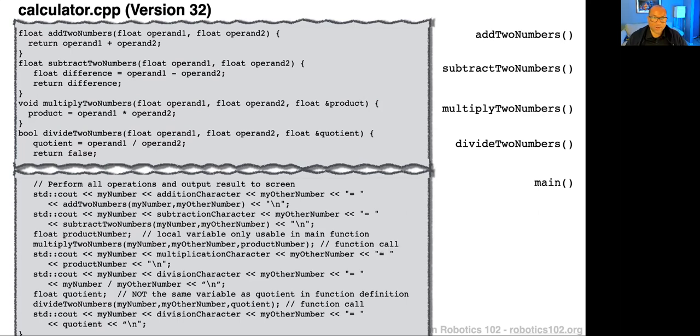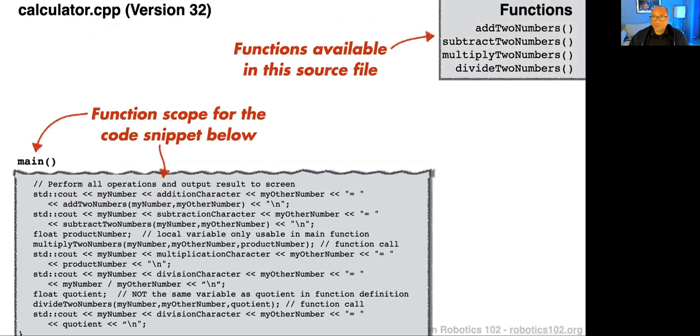So what I'm going to do moving forward is, because you can see I'm having to break up my code all over the place, and I'm having to look at different sections of it, it can get to be a bit much. What I'm going to do is not show the functions. If we've already defined a function and declared it, we're just going to assume that it's available somewhere in the source file, but we're not going to list them out. They'll just be in this upper corner here. Those will be functions that are available to us. And for whatever code snippet we're looking at, I'm just going to put the name of the function at the top of it, so we know that that's the function that's the current scope for the code that we're looking at here. And so this is just sort of going to be the layout of what this looks like moving forward.